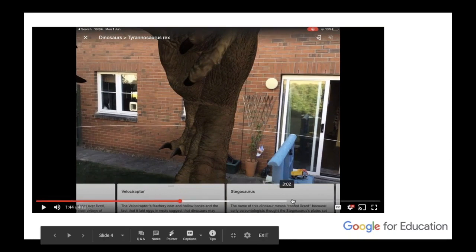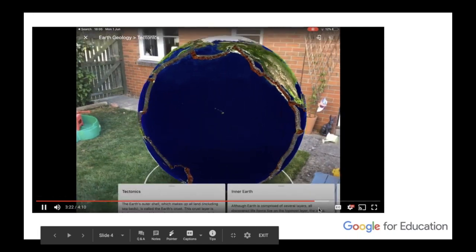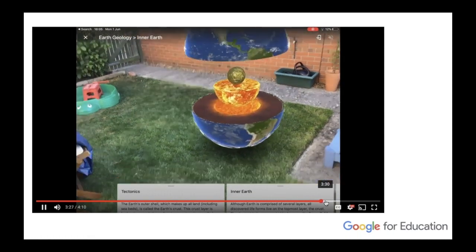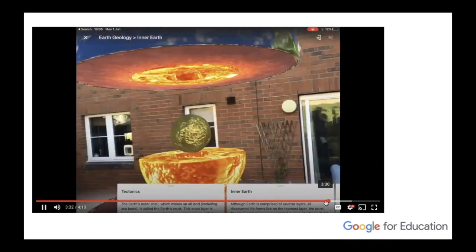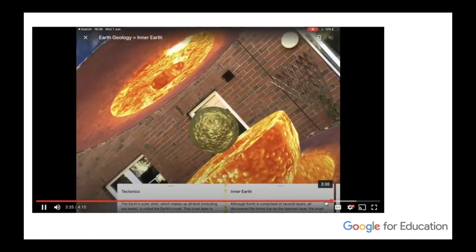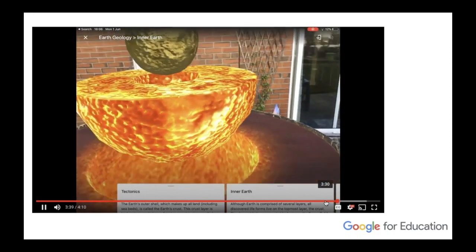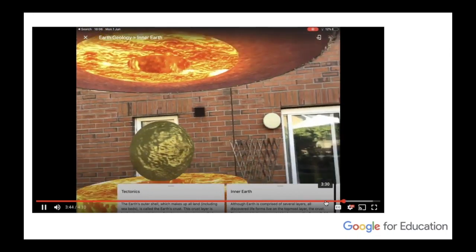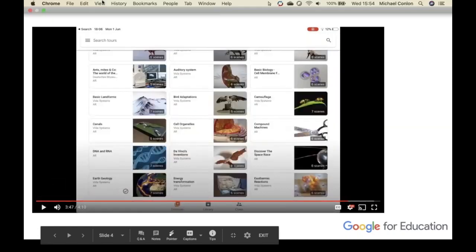There were other dinosaurs you can look at. But then perhaps I was modelling tectonic plates and what the inside of planet Earth looks like, for example. Of course, you can get an image like this in your textbooks, and that's great. And you're not going to use it every single period, this kind of technology. But what you are going to do is take the opportunity to show them the world in a new way. A bit more immersive, can be a bit more detailed, and it can really help with that modelling and utilising their imagination. Children are such visual learners at the moment for a whole host of reasons.